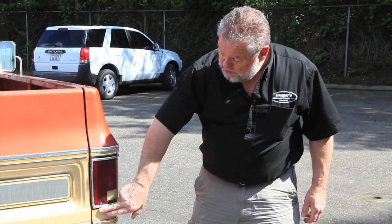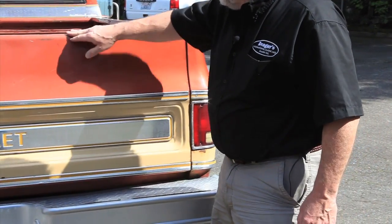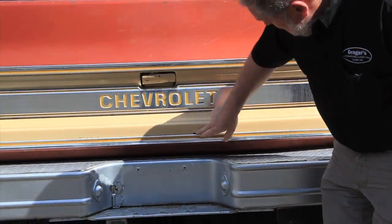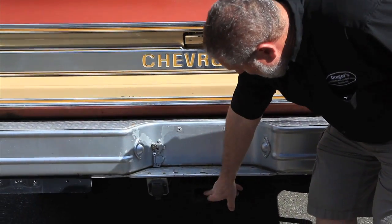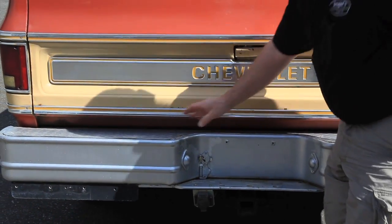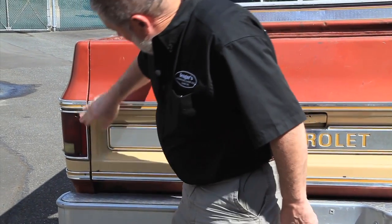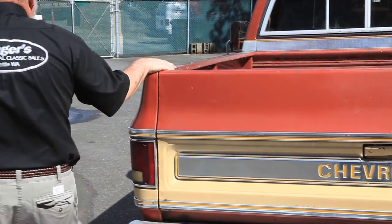Straight truck, though. The rear of the truck has got a little bit of a rust spot right there, but mostly it's pretty solid. It's got some scrapes and scratches here along the tailgate, and there's a little spot right there. We've got the heavy duty bumper, the big square hitch receiver, the good brake setup, and there's a brake controller in there. A couple more spots, some rust, but it doesn't look too bad at all.